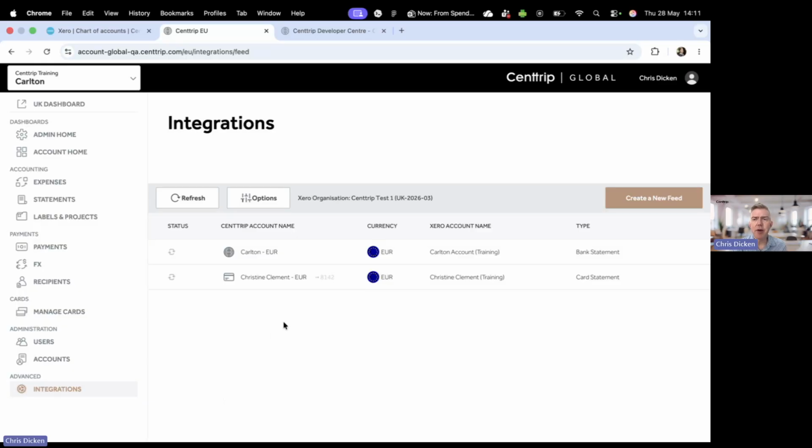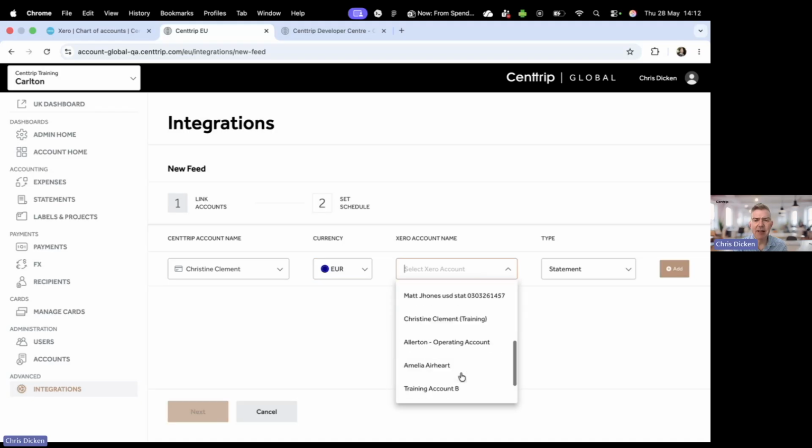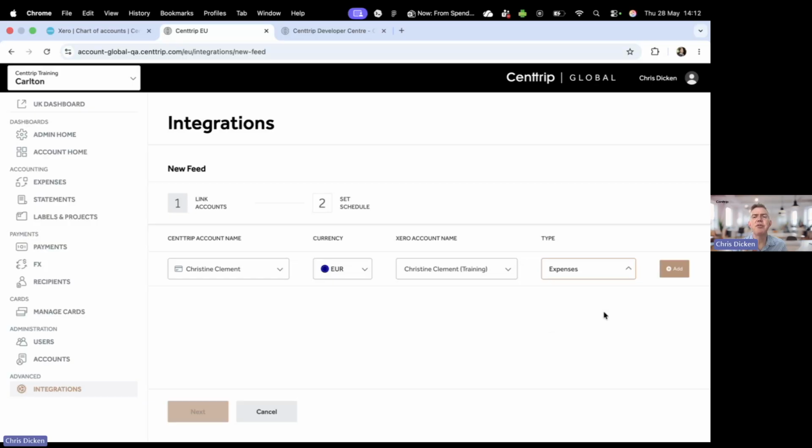So while that's going, I'm now going to talk about transferring expenses across. Whereas statement data is just a list of transactions, it's also possible for a card to transfer expense data. And what that means is it's not just this much was spent, but it's also a description of the merchant, any cardholder notes, the receipt, the labels.